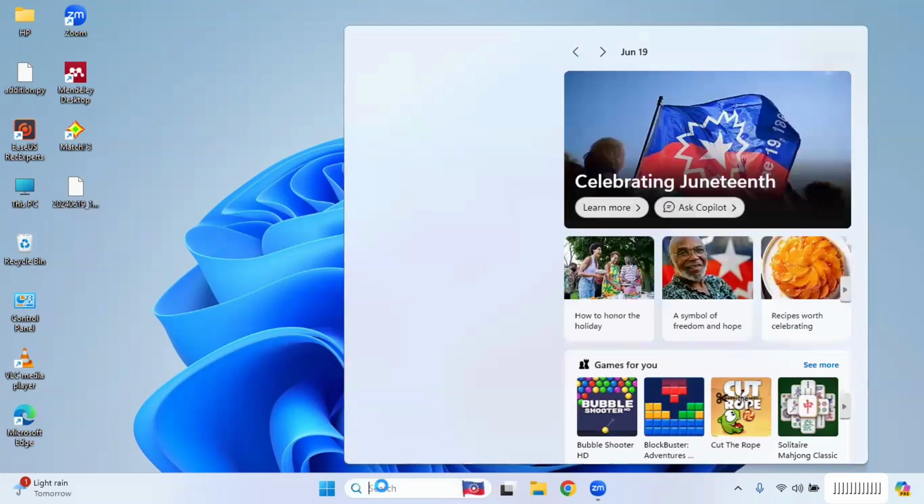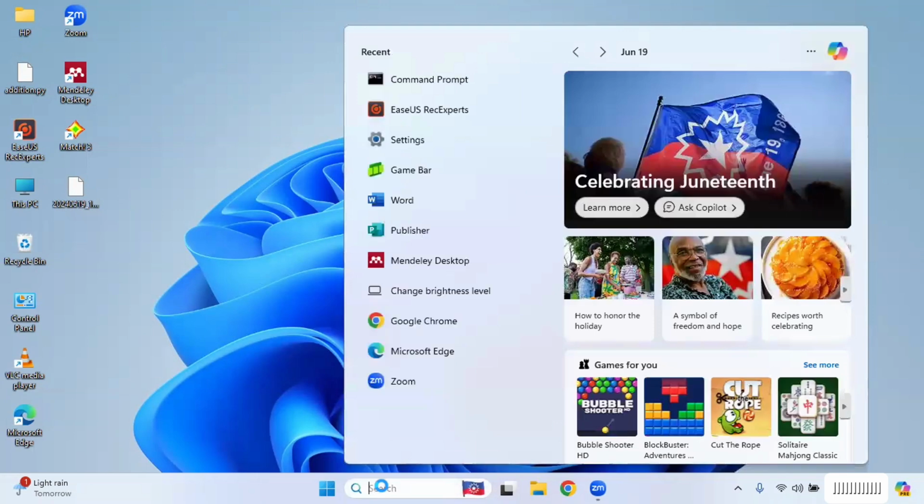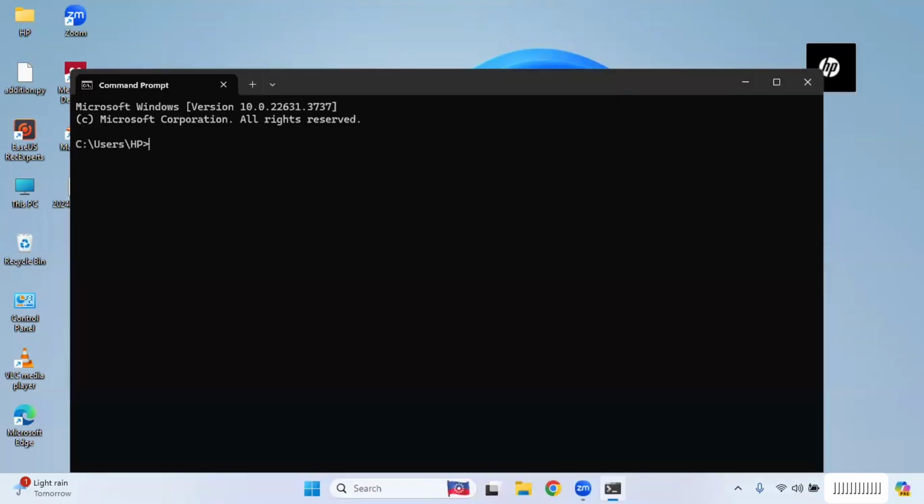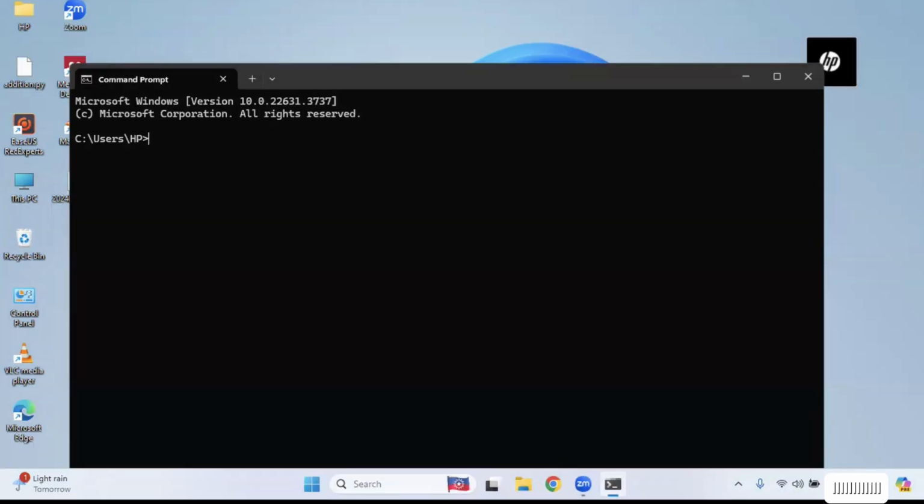Before installing Python, I want to check if I already have Python installed. Here, click on the search bar and simply type in CMD. Once Command Prompt appears in the search results, you can either press enter or click on Command Prompt. This opens up your command prompt. It is the default command line interpreter in Windows, and this text-based interface allows you to interact with your Windows operating system by typing commands.